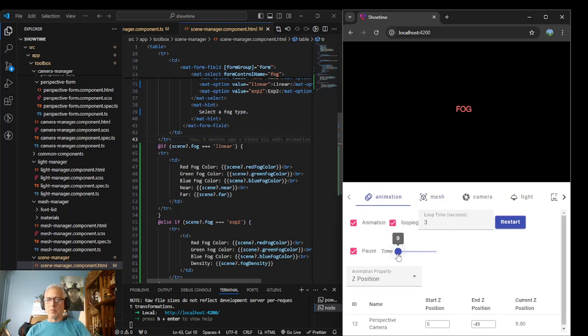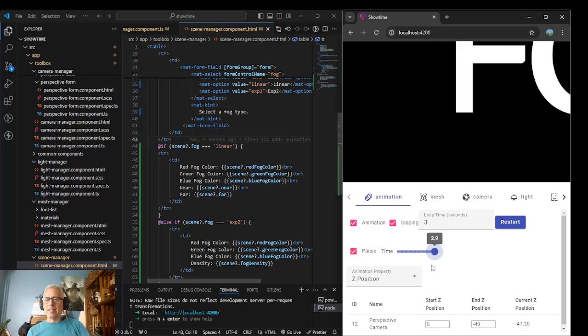And then as we move closer, you can see how close we are. We're at like -2, so we're like 47.8 away, and then we just get closer and closer and closer, and the fog gets less and less pronounced. So that is for linear fog.